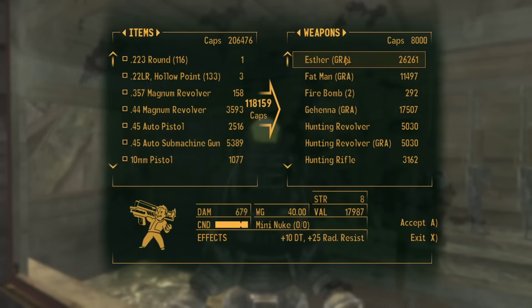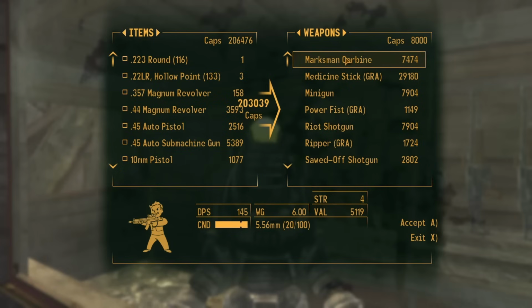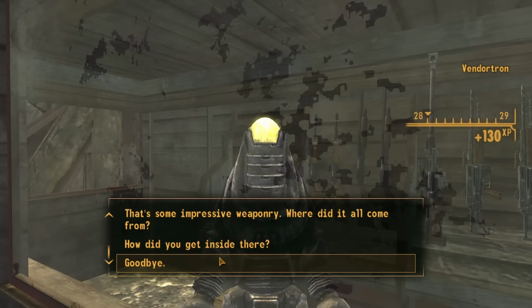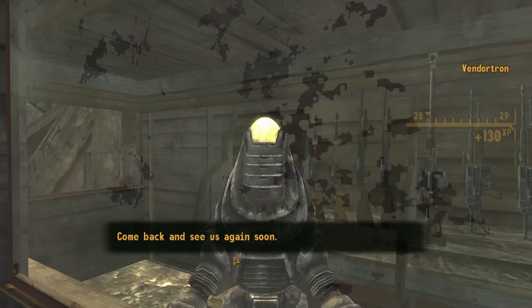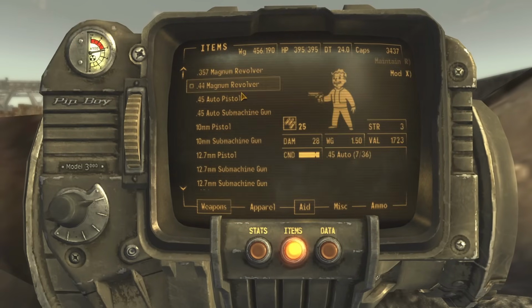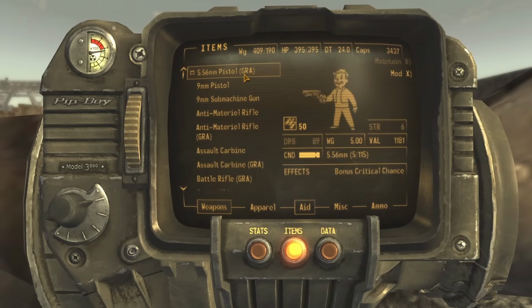Even better, this exploit also works with NCR dollars and Legion money. By the end of it, outside of Mr. House, you'll probably be the wealthiest person in the Mojave Wasteland, if not richer than House himself. Essentially, it's free money, as long as you have enough to get your chips in the first place.